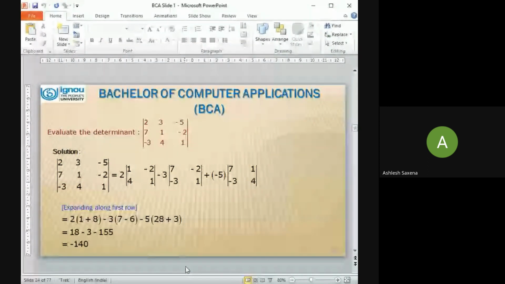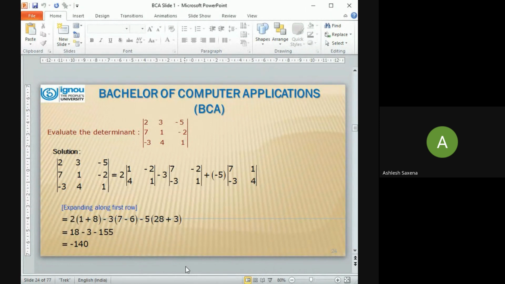Another tedious problem to calculate the determinant. Just let me know, is there any error in this solution or not? I just want you people to let me know whether there is a problem in this solution or not, and if it is there, then where is the problem? The complete solution is in front of you.